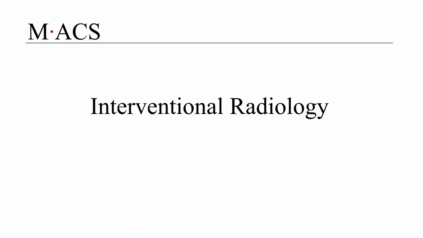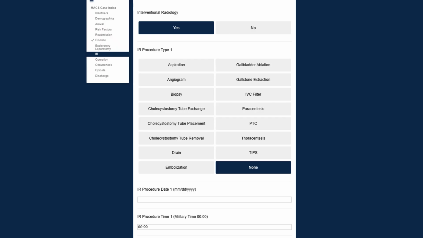We will now look at interventional radiology procedures. You'll see that we are only collecting information on certain interventional radiology procedures. If your patient only had a PICC line placed or underwent another procedure that isn't listed, choose No for interventional radiology. If one of the listed procedures was performed, select it from the list and enter the date and time it was done.